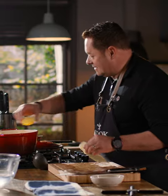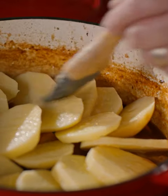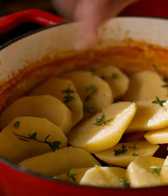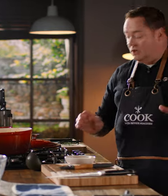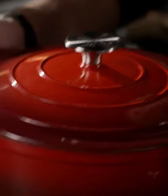Once the last couple of potatoes are on, brush them with some melted butter using a pastry brush, then pick some fresh thyme leaves and arrange them over the potatoes — that's going to give so much flavour. Put the lid on and place it in the oven at 180°C for one hour. After that, take the lid off and turn the oven up to 200°C for about 20 minutes to crisp up the potatoes.